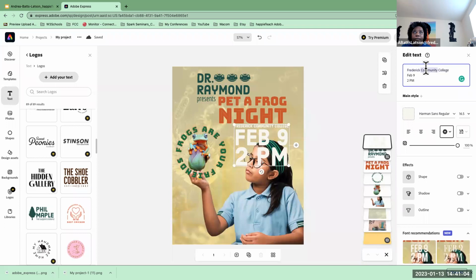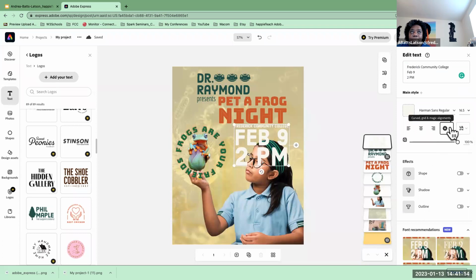So I'm going to Control X that. Actually, you know what? I don't have to do that. I know why I've done that. All right, I'm going to select this and I'm going to change the effect because remember I put that magic on it. I'm just going to change the effect and that should do it for us.